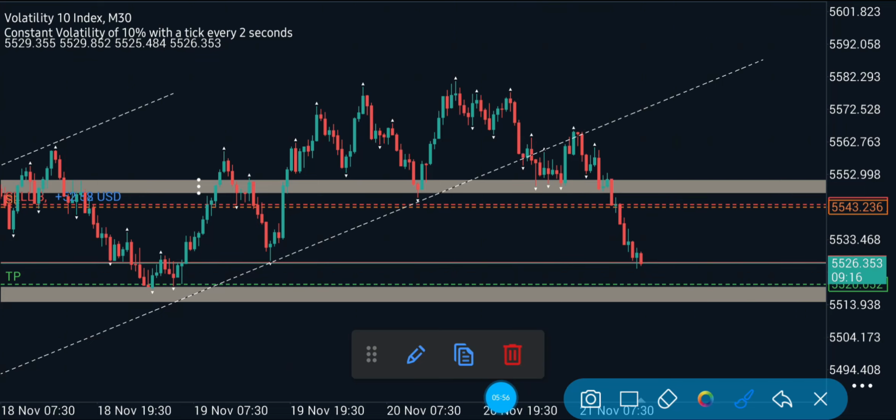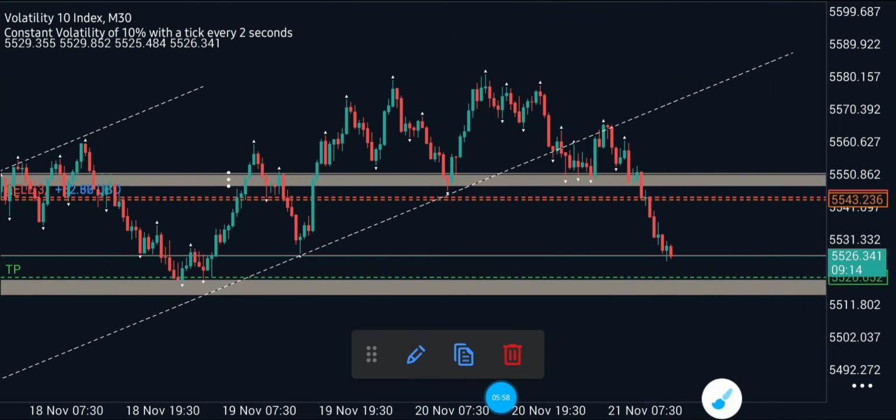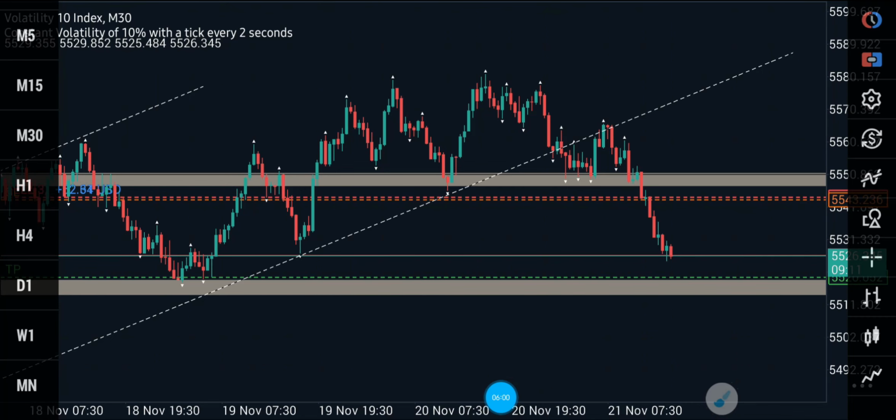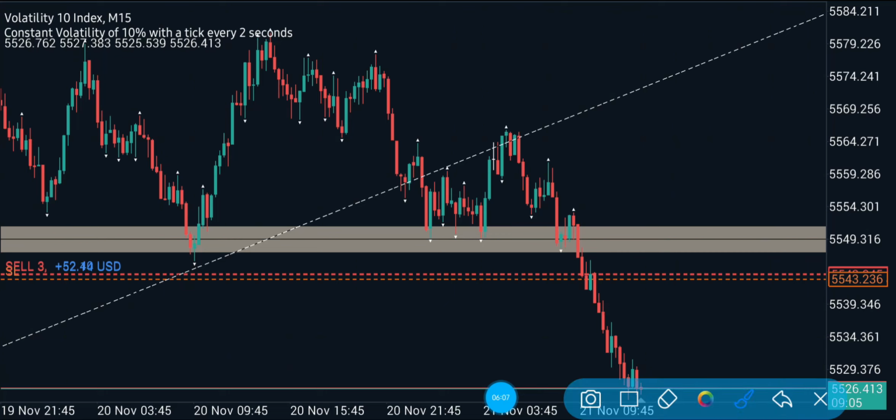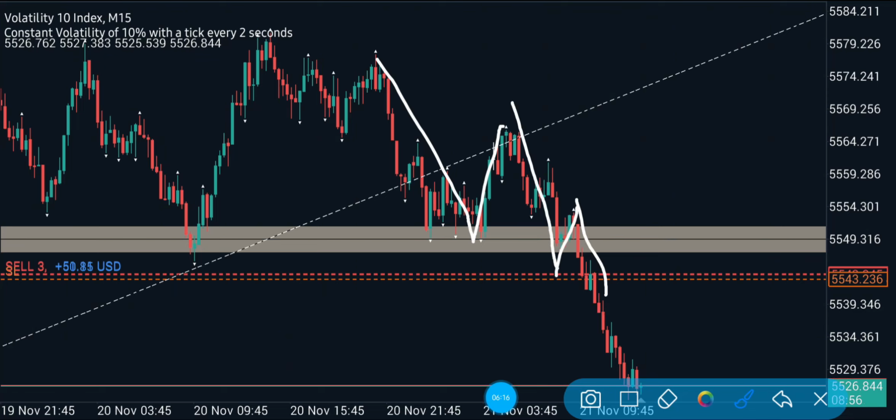So now, after getting this on the 30-minute time frame, I went down again to the 15-minute time frame to look at what the market will do. And what I saw on the 15-minute time frame was that the market came down here, retested, came down here, gave me another pullback, and then broke out of this market. The reason why I entered the market here was because I realized the market was giving me, let me show you, low, low, low, low, and then it broke out here like this.